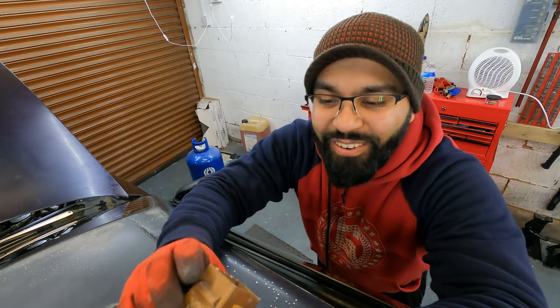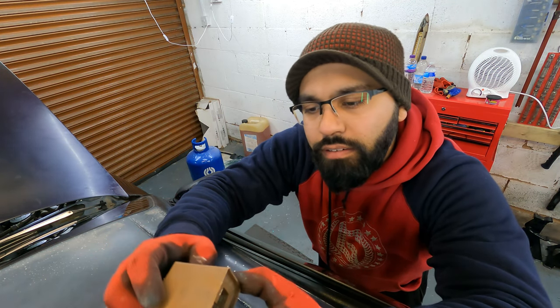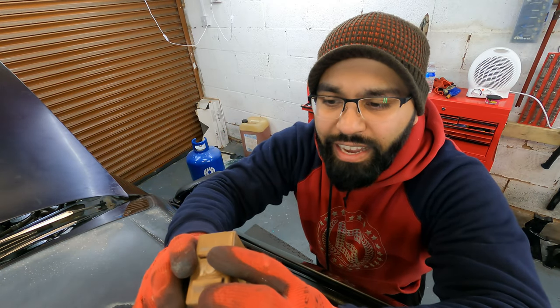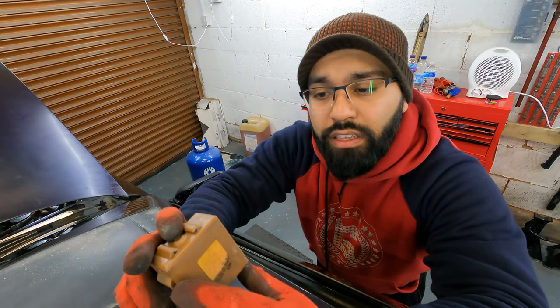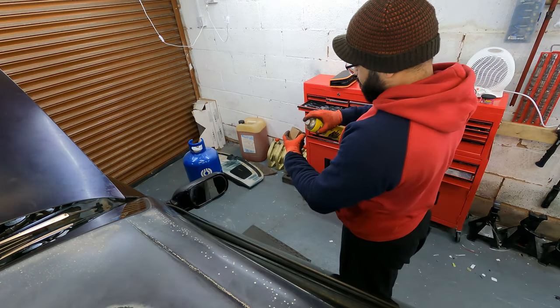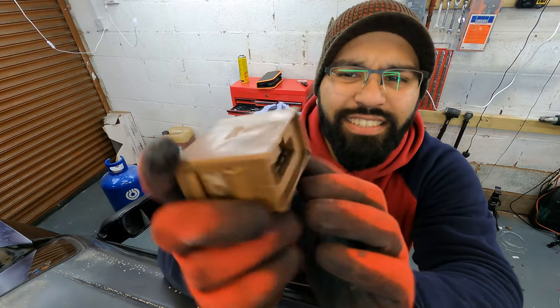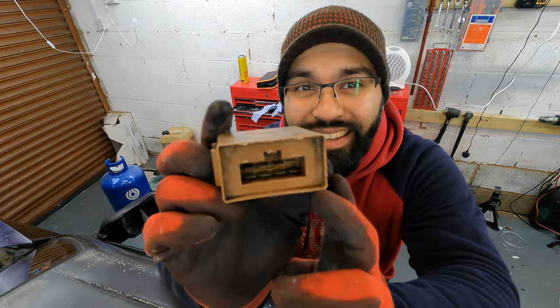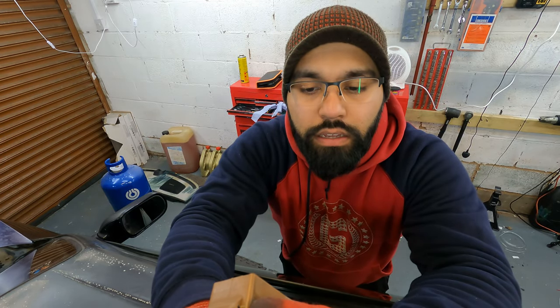I don't think it's supposed to be making that noise. I want to give it a quick cleanup with some electrical cleaner and try to get these pins a little cleaner and clean up the inside connector as well — whatever I can try to make work. Actually, I may have realized that pin there looks to be missing, which is probably the cause of some of my issues. I don't actually know how much cleaning this is going to do, but let's see how it goes. So far that's a no-go — that didn't work.